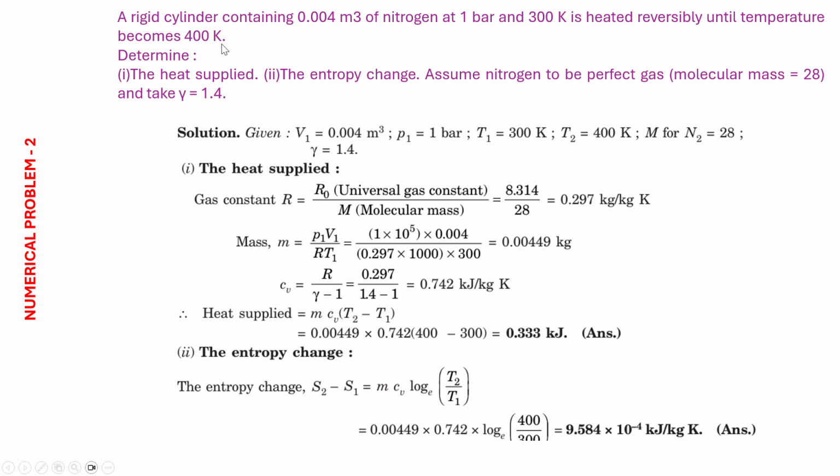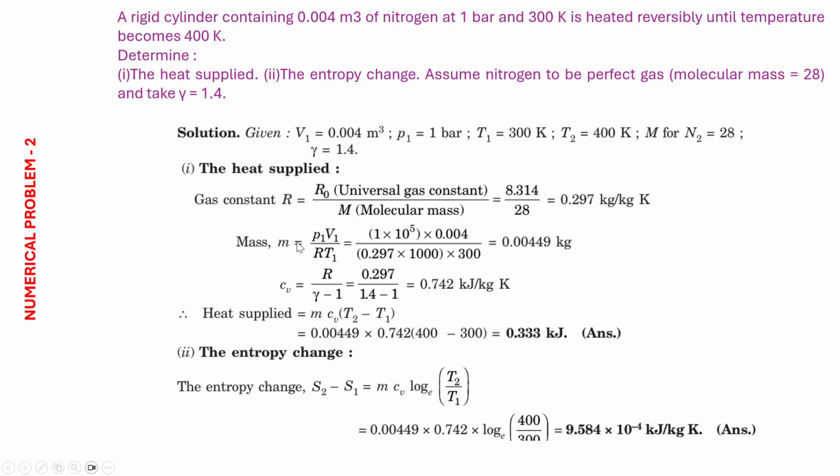While you are able to see T1 and T2 in the question itself, the value of Cv is not clearly mentioned. We all know from unit 1 the formula to calculate Cv. Once the value of gamma is given, Cv is equal to R by gamma minus 1. Then you may have a question: sir, the value of gamma is given, what happens to R? The R has to be calculated based on a formula called R naught by M, where R naught stands for the universal gas constant, which is 8.314, divided by M, the molecular mass, which is 28 for nitrogen. We are all very much comfortable with the molecular mass of nitrogen, right? On substituting this value, we have 0.297 kilojoule per kilogram Kelvin.